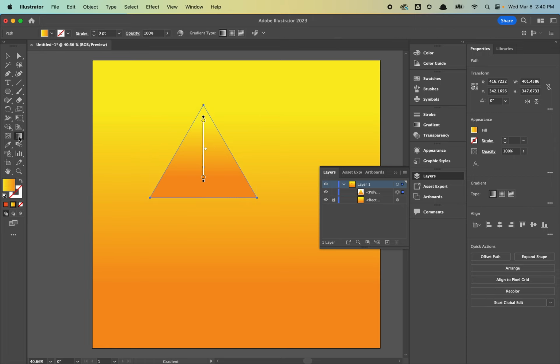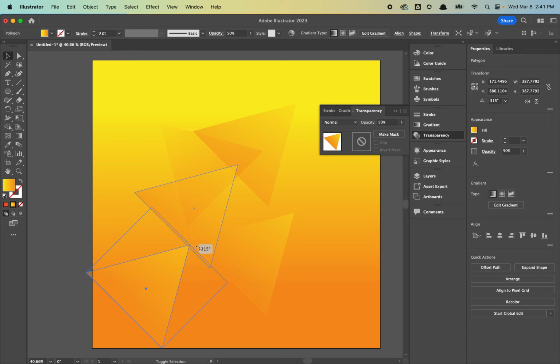So I'm going to click and press Option and drag like so. So now I have 2, now I have 3, now I have 4. And what this is doing, by using transparency, I create a sense of depth where it looks like I can reach into this image. I'm then going to rotate these while holding shift. You see that's going to snap to increments of 45-degree angles. And what we're going to do is create a geometric abstract. Right? So we're not really trying to create anything specific, but rather create these forms that create something that is visually appealing, similar to our monochromatic abstract that we created earlier in the semester.